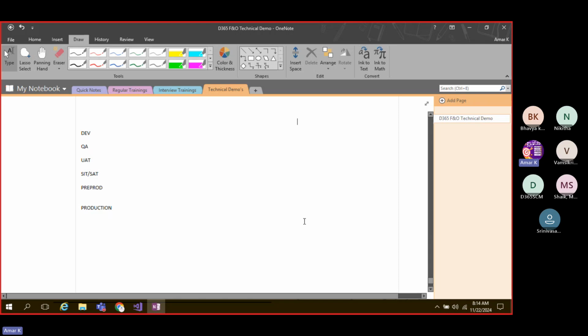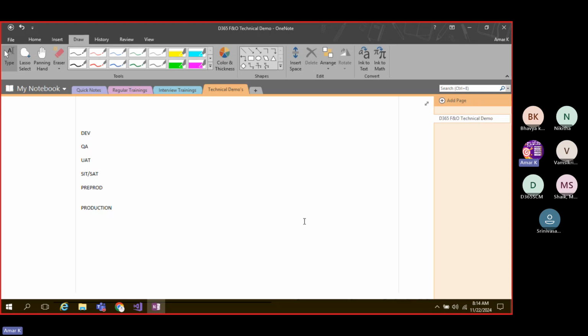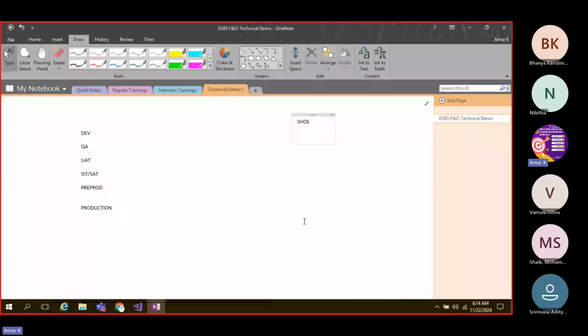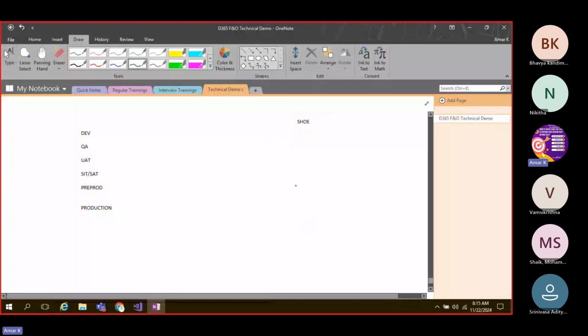Suppose the customer is running a shoe factory. They are manufacturing the shoes, and after manufacturing is completed in the factory, they will give them directly to the customer. What are the phases available? First, we need to test it, right?